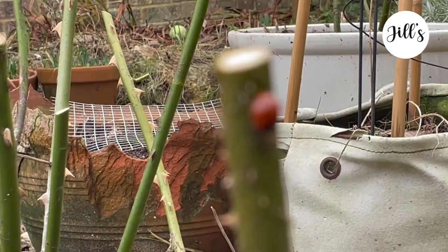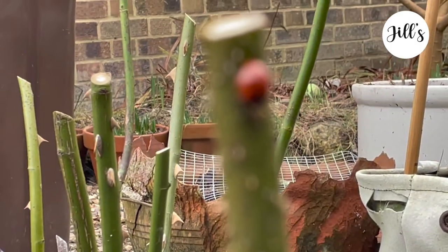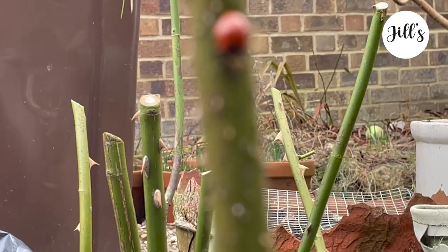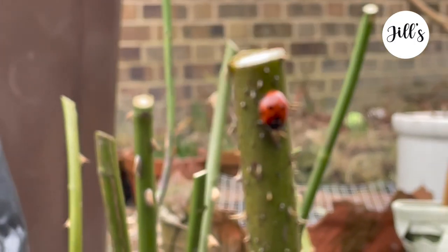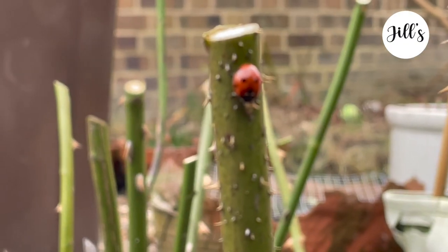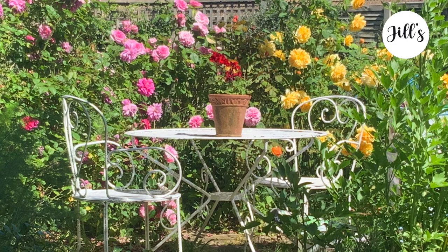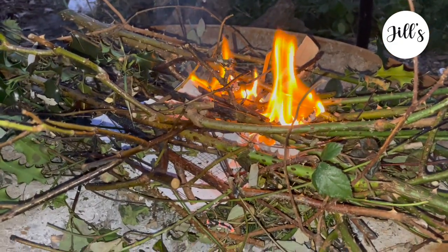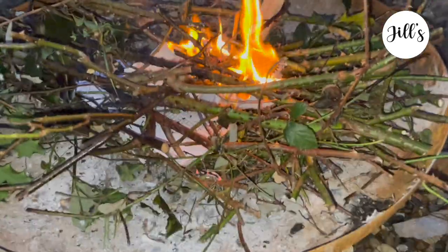Obviously, I'll give you an update on how they work, and I probably, as I say, will treat them again for the black spot. Maybe as the first leaves start to emerge, I'll try the solution again just to be on the safe side. I don't know, but I really want to bring this rose hedge back to its former glory in an organic, wildlife and insect friendly way. So I'll give you an update on how it goes. And in the meantime, I'm going to play you out with the evening song of the birds with my fire pit burning those rose offcuts.